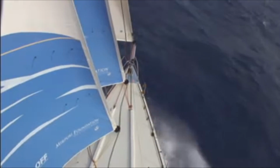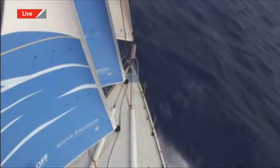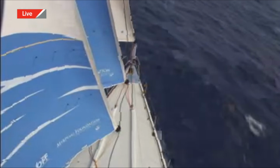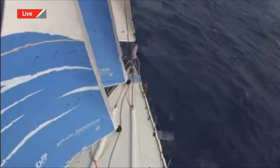But for now, we're going to stay with the connection with Turn the Tide on Plastic for the next few minutes. We know it's going to drop out, but look at this. The view from the bow here, Conrad, they're absolutely flying along. Masthead code 0 up, triple stacked at the front, 3 head sails. Fantastic sailing. It is. This is awesome. So they'll have the masthead code 0, affectionately known as the Mo, up at the end of the bowsprit there. And then you've got the J2 and then the J3.